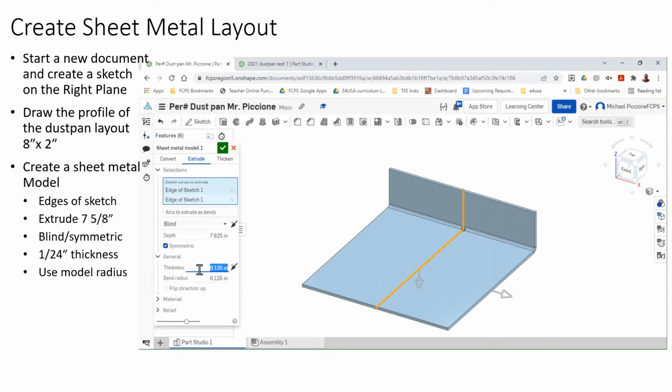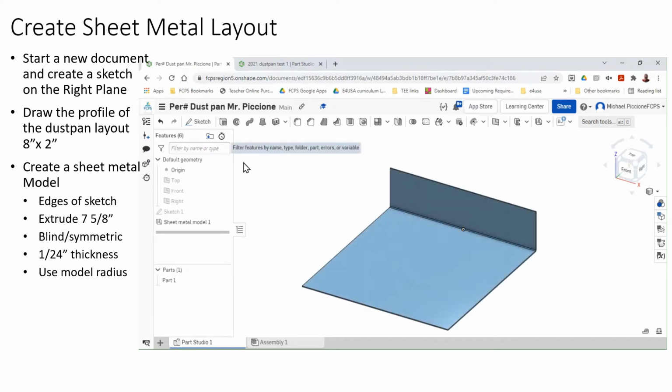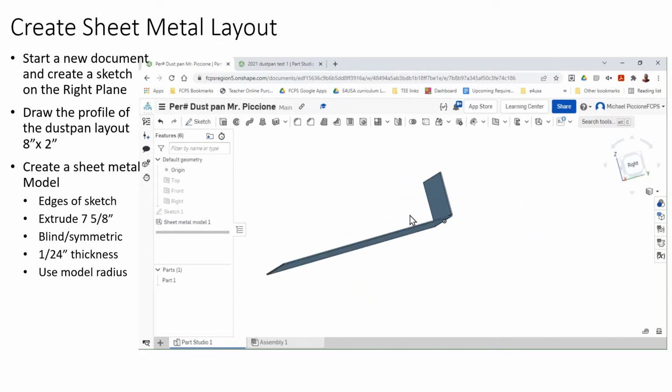Thickness is 1/24 of an inch, or 24 gauge steel. That can also be our bend radius. You can flip it so it's pointing up and say okay. We now have the start of our sheet metal pan.